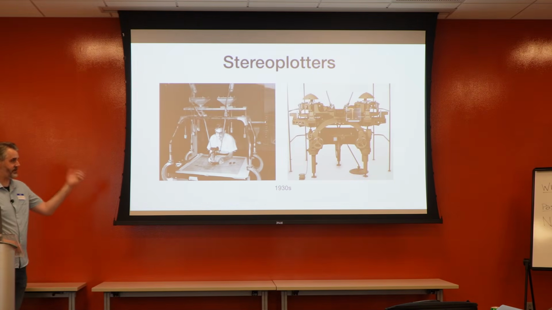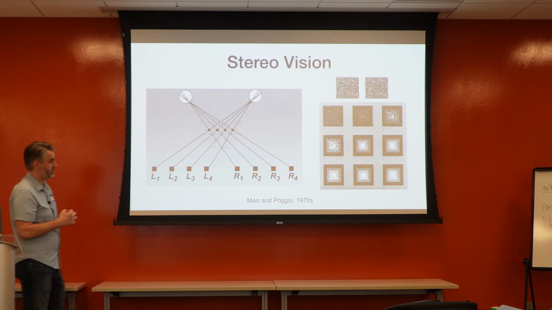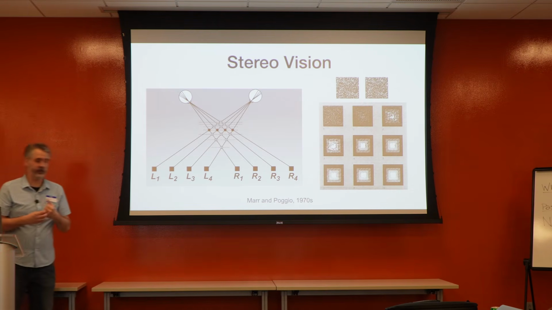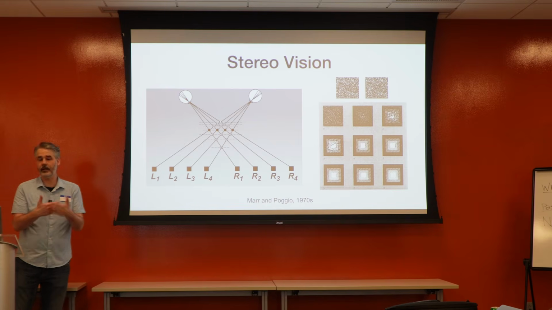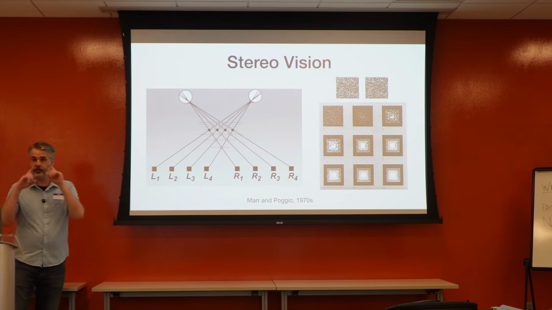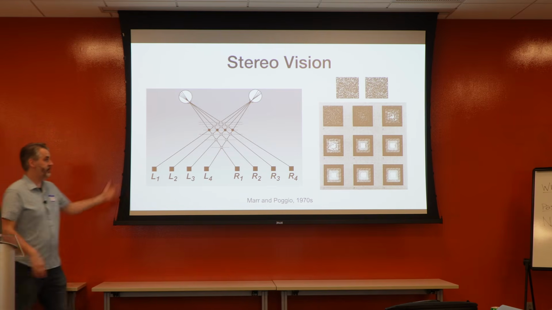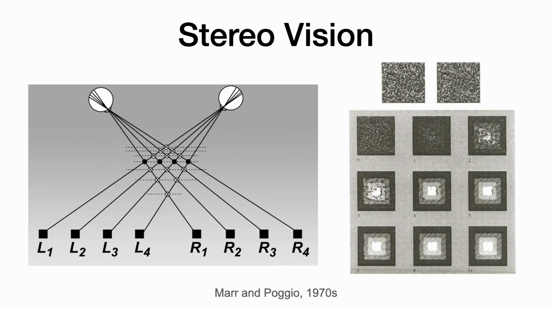I mentioned before that stereo plotter, that mechanical device where a human had to find the alignment between a photo pair. Well, here in the 70s with computers, people finally realized, no, we can have a computer do that alignment for us. And so this was the birth of stereo vision, just what our eyes do naturally. When I look at something and both my eyes see the same thing, this was a mathematical model to understand, if I see 4 points in one eye and I see 4 points in the other eye, what is the relative depth of those points?